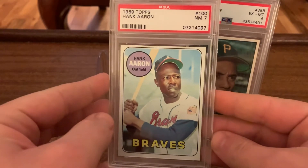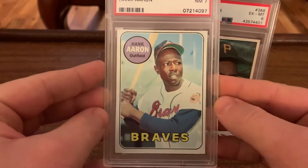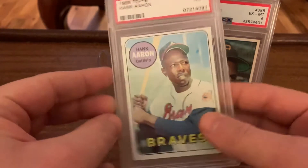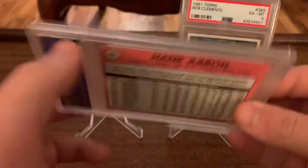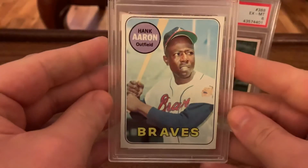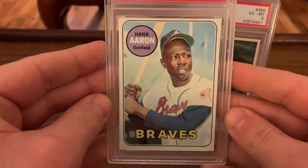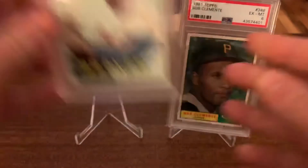And this is one that I really like a lot — Hammer and Hank — and a Near Mint 7. That's a sharp-looking card. The top to bottom's a little off, but I have a raw copy of this that I thought about sending in, except it's about as nice as this one, except it has a red mark right here on the back. I don't really like the qualifiers, and I just decided I would go ahead and pick this copy up.